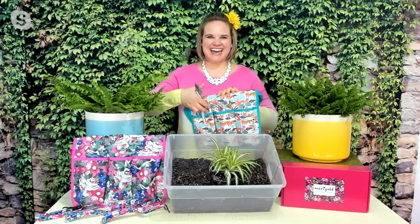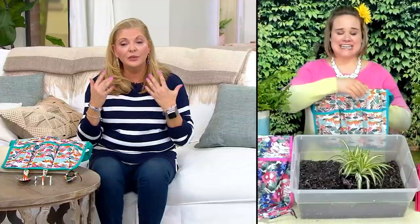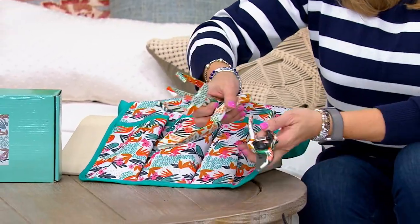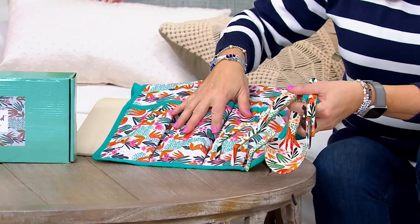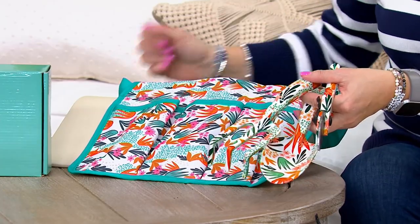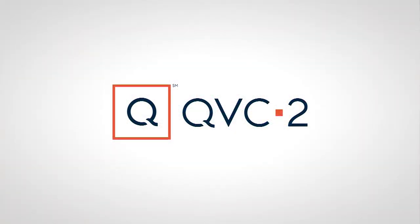I just learned that and figured I'd share — I certainly didn't know it! You need the right tools, and a lot of times we inherit a tool here and there and never really have a whole set. This way you get a whole entire set with that wonderful little bag. For $7.67 you could treat yourself to something nice. This is the turquoise, and look how pretty that fuchsia color is. All right Jennifer, don't go too far — we'll see you in a little bit!